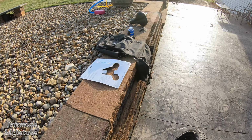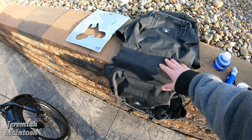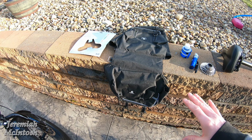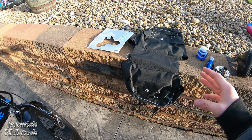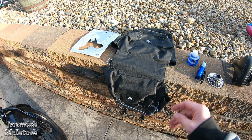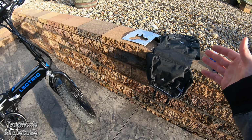Now, a lot of you guys that got these bags early on, you was able to use a coupon code and get them free. Now, if you got these bags for free, it's a great deal. They do work pretty good. However, I would not spend $50 on the bags from Lectric. I mean, they're a little bit cheap, but like I said, they do work. And if you get them free, great. It's a good deal.